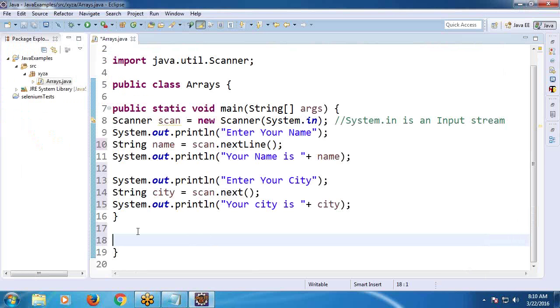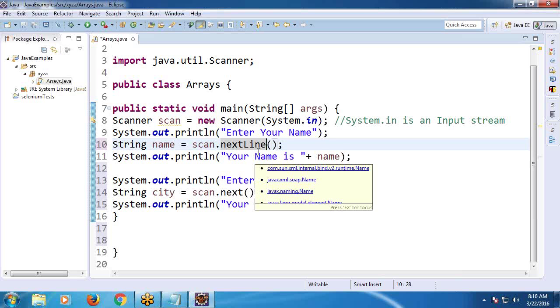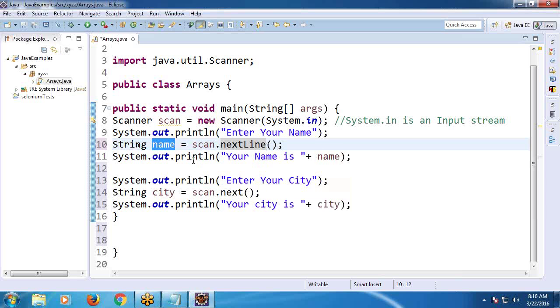Suppose integer type data. Observe, Sunil, these next line methods read string type data, isn't it? How to get that one? Remove this one.